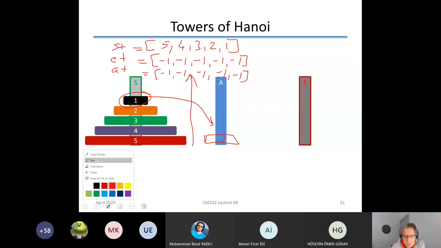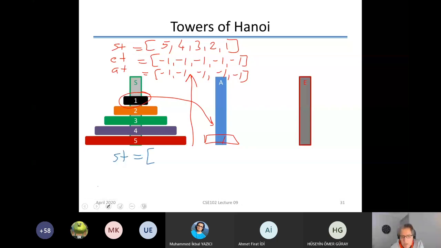So start array is going to be, so it has still 5, it has 4, it has 3, it has 2, it doesn't have 1 anymore. It has -1, it is empty there. And then auxiliary tower is actually having just 1 and the rest is -1 like this.